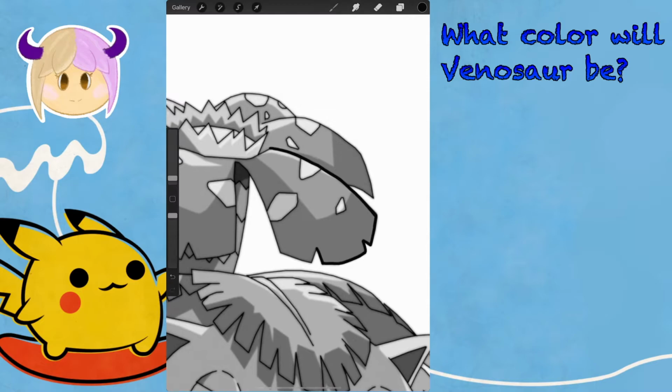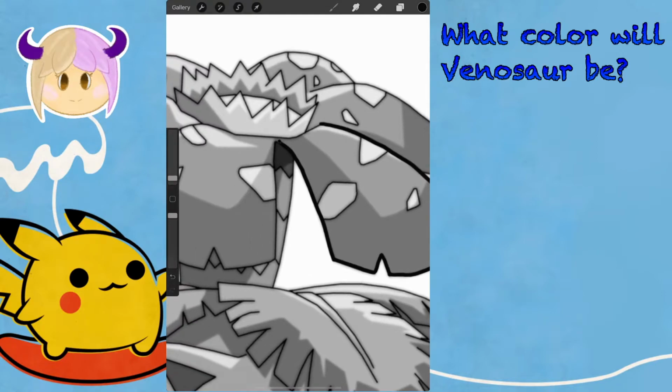If there was more variety and range of hues, is hues the right word? Of shades, then I'd feel more confident and comfortable coloring in a different style. But I don't feel confident anymore.